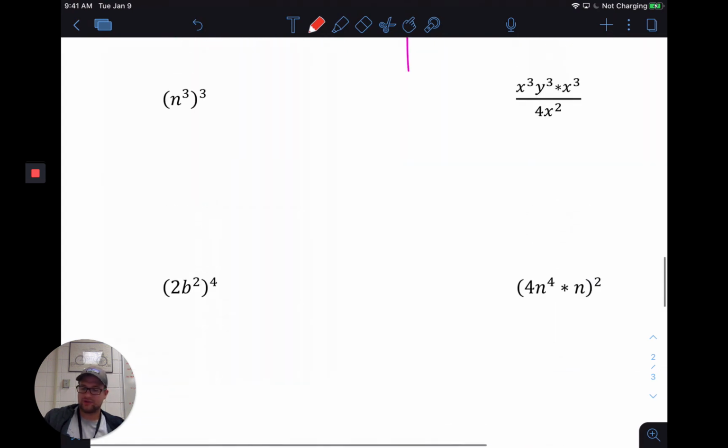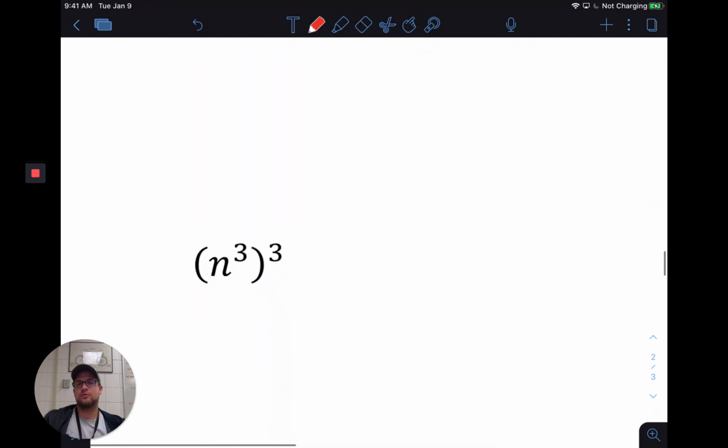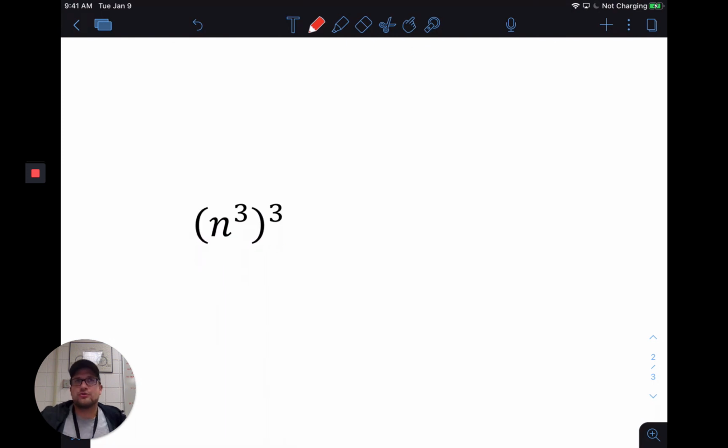Looks like we have just 2 more problems to go, and then in part 2 of the video, which is our optional part, you can go back and rewatch those additional problems if you'd like to see more. Right here, again, we see that we have parentheses, and parentheses mean multiply exponents. That's our PMME. Parentheses mean multiply exponents.